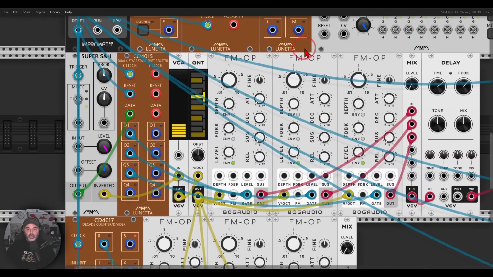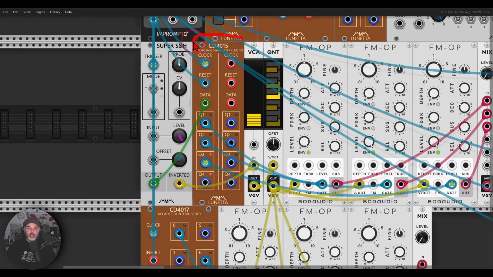Right, another example I have here is with the shift register. So again, in this case of the Luneta modules, we are dealing mostly with binary signals, right? Either on or off. We will see this also later with the analog to digital converter. So what I have here is a clock which will tell the shift register when to shift between the outputs. A shift register will basically shift the signal coming in, in this case the data input. It will shift it through its outputs, right?